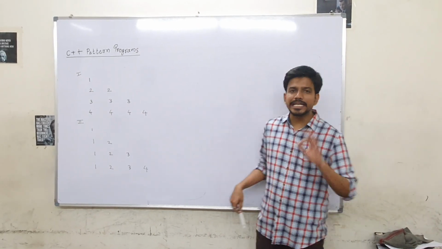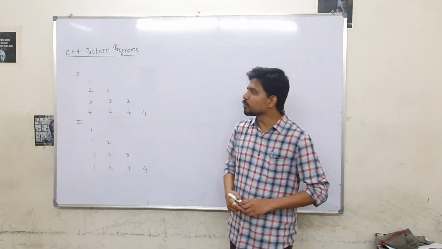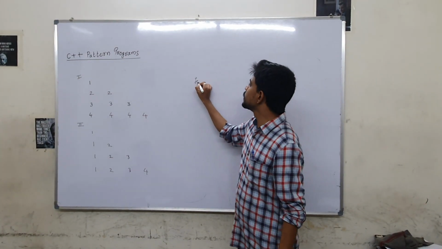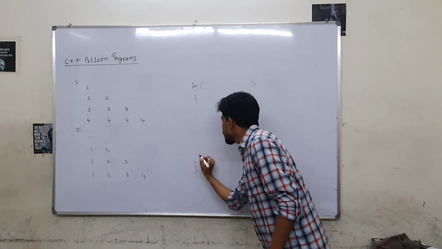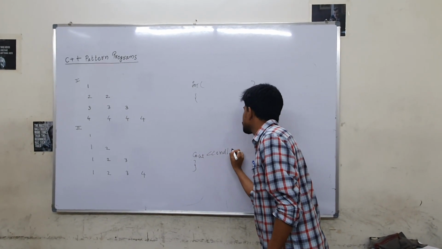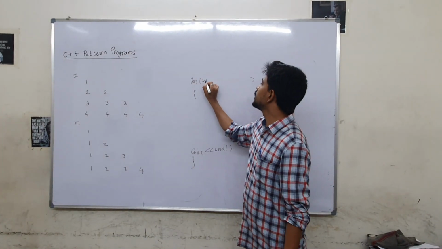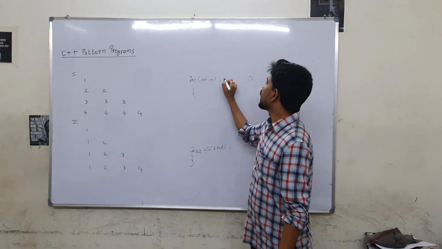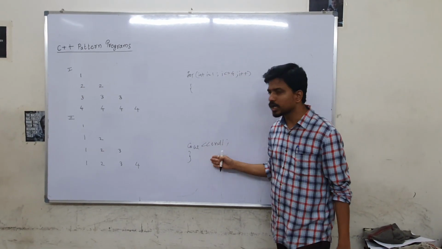So first, let us copy down the type 1 program. That's it. So what is type 1 program? It is simply a for loop inside which we have line generation. How many lines are to be generated, that you just see. How many lines? 4 lines in each program. So I will say int i is equal to 1, i is less than or equal to 4, i plus plus. 4 lines are generated.